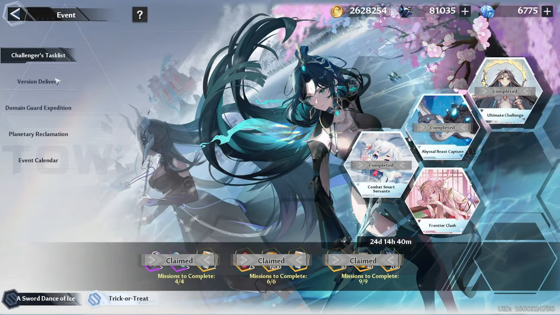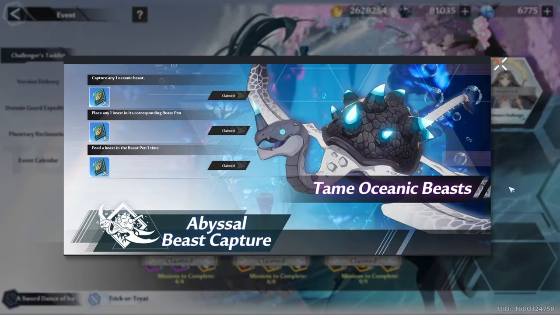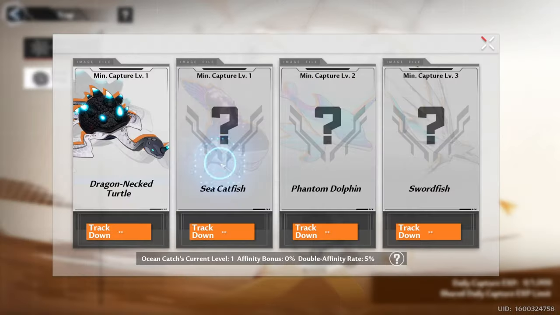Hey there everyone, for this video we will be showing the locations of these two oceanic beasts that we can catch in order to finish the missions under patch 3.3's challenger task list. At capture level 1, the only ones that we are allowed to catch are dragon neck turtle and a sea catfish. Now, without further ado, let's get right to it.